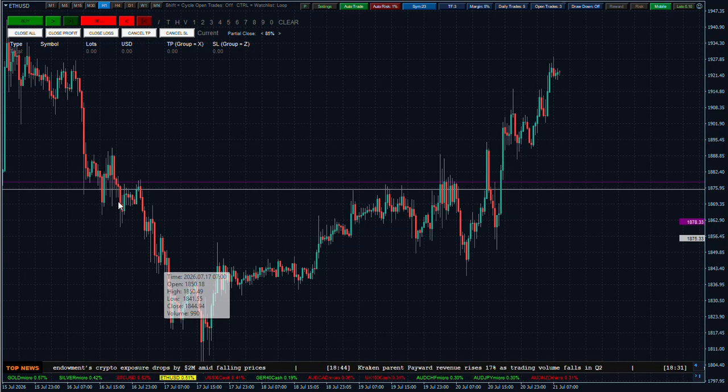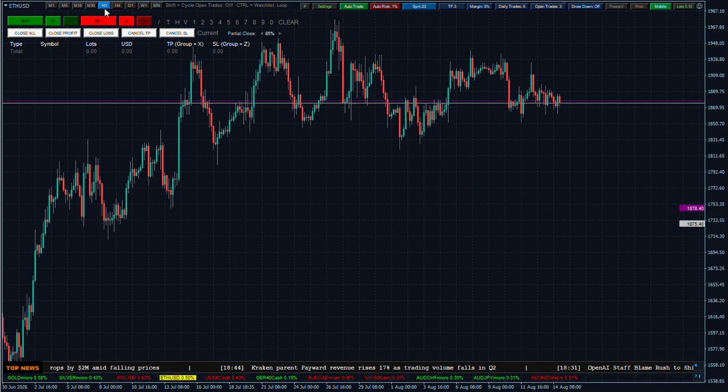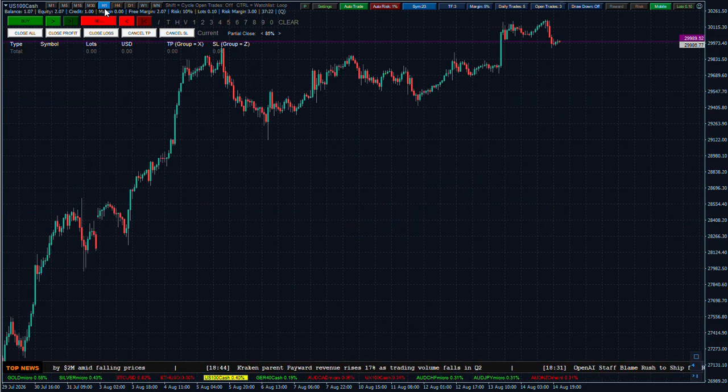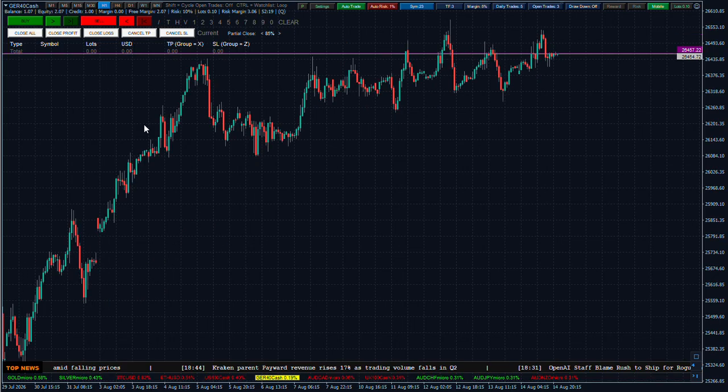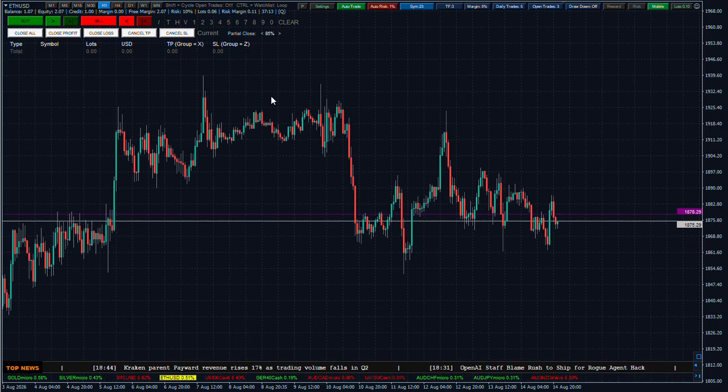Up, down, left, right. If you press them on the keyboard, you'll be able to navigate. Right and left allow you to cycle your time frames. Up and down allow you to cycle your symbols. Okay, so Dashboard makes everything convenient and brings everything to your fingertips. That's the first set of buttons that you're probably going to be using most of the time.